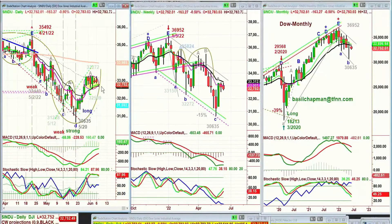Hi everyone. Tuesday, June the 7th. The Dow is down 160, coming back from the low of the day which was down to the 32,641 area — it's up 100 points from that. So it's still down 164 at 32,749, and it's within this rectangle area — it's really more like an oval area.